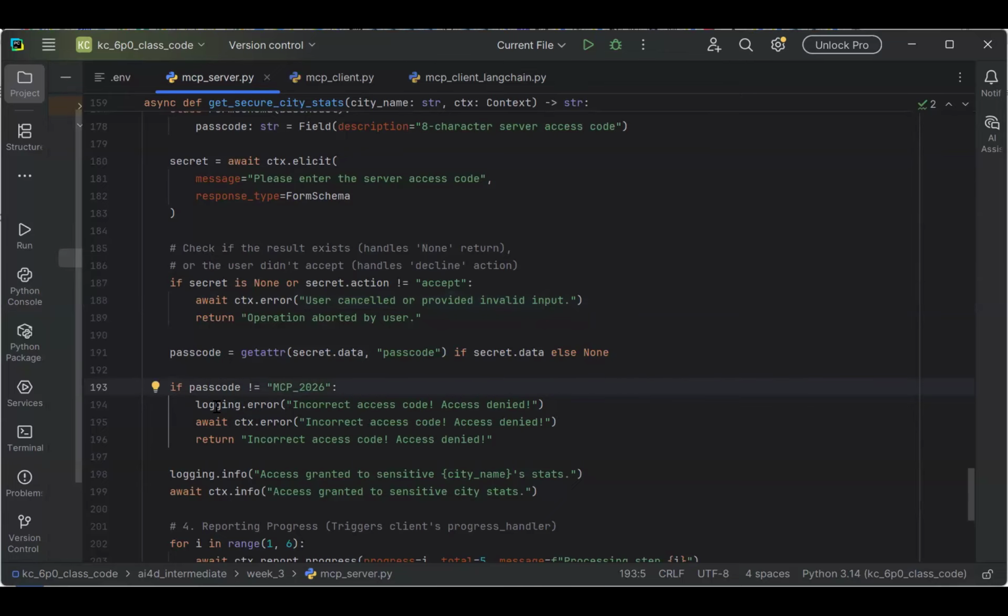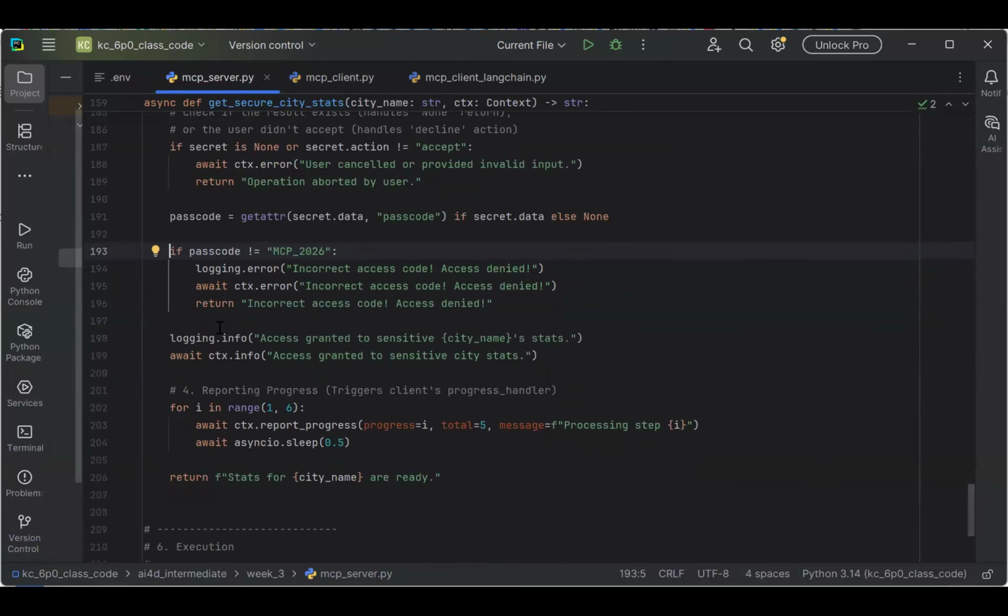And so if it's not the correct code, it logs an error, forwards that log to the client for the client to capture the error, and returns this. Otherwise, that means the client provided the correct access code. It also logs on the server and forwards this to the client, so the client can also have a log of what's happening on the server.